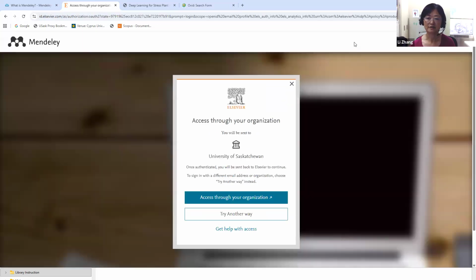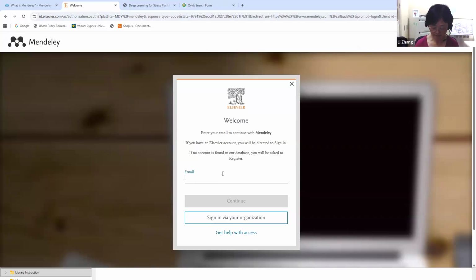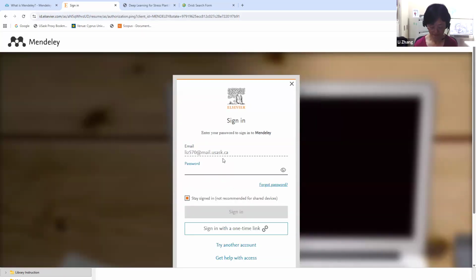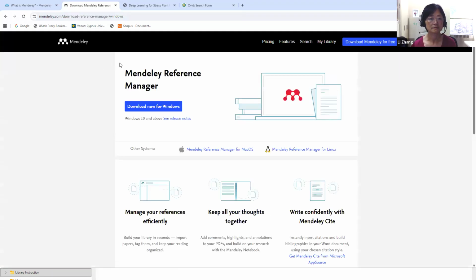If you don't have Mendeley installed on your computer, you can still access it. So I will access my Mendeley. You will see I'm on the Mendeley website.